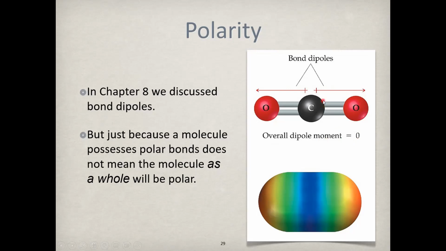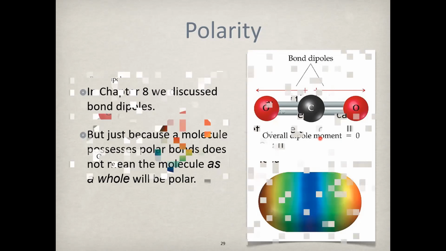And that's going to be the case anytime we've got symmetry. So anytime we don't have lone pairs on the central atom, and we've got the same thing on the outside, each of these bonds is going to basically cancel each other out. And that's why we're going to see things like carbon dioxide are going to be non-polar, even though we've got 2 bonds that we could consider polar.